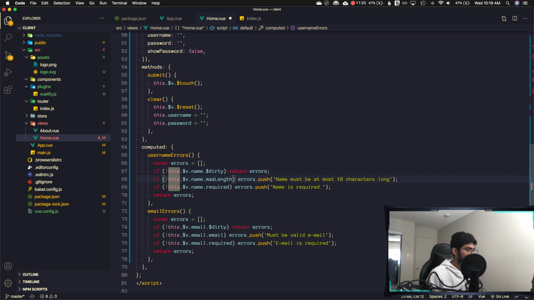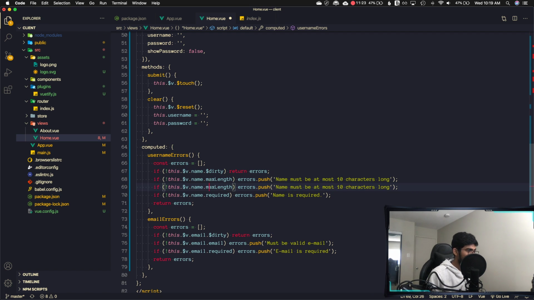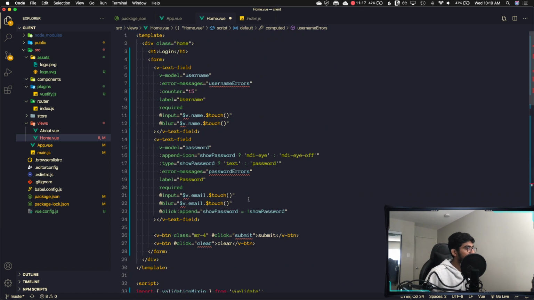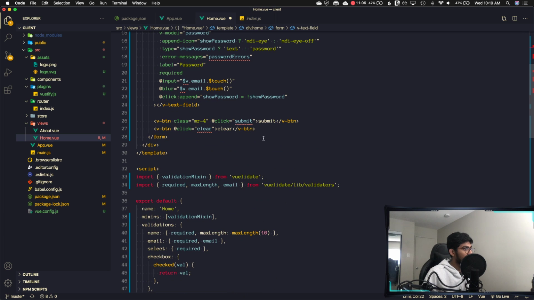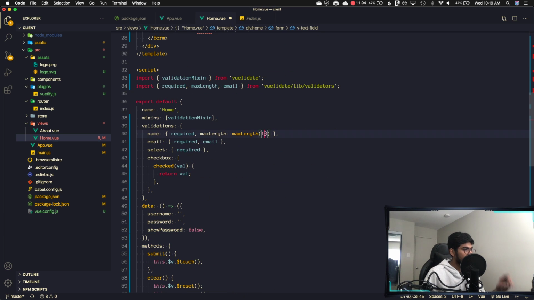Username error, so if it's dirty, then it's an error. If the minimum length, I think we will need to define it as well. Oh, sorry, it's here. We define it here. Minimum length.